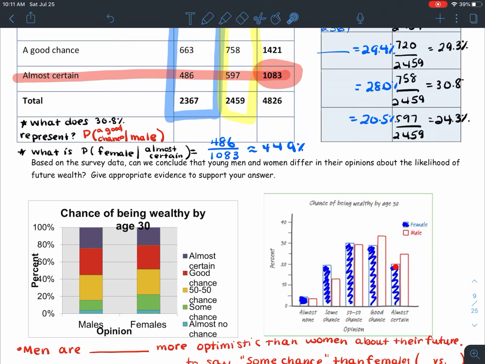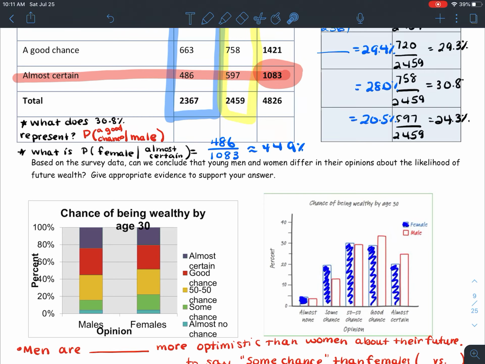Now here's what we're looking for. If these bars in each of these categories are roughly the same height, and they're not here. Maybe in one category they kind of are, maybe a little bit here. There's a dramatic difference here, and a big enough difference here and here. But if these bars were roughly the same height for all categories, we would say there's no association between gender and their response.